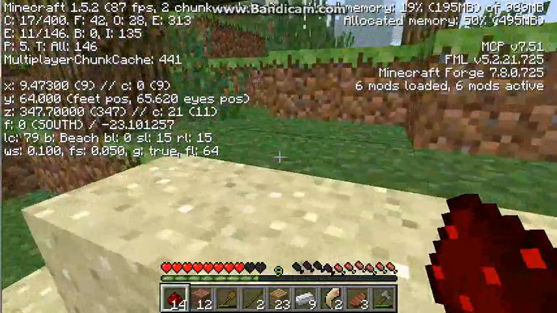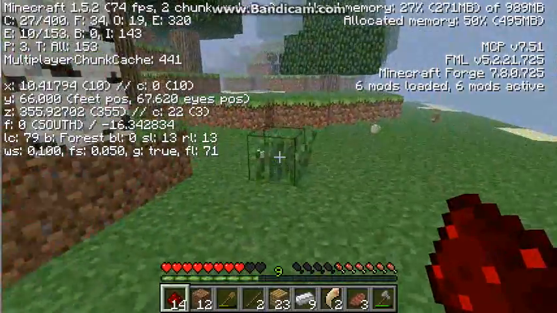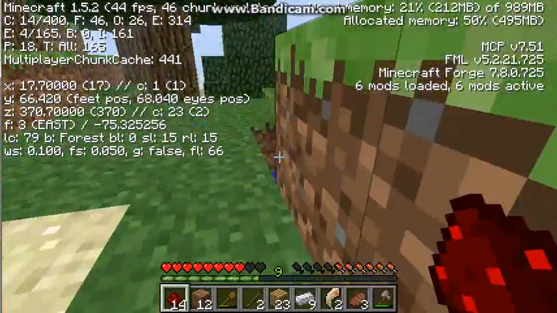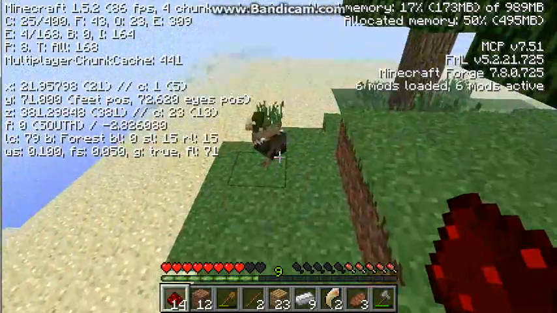Oh, I got 9. Great. This is what I need. If I got 9, I can get... Oh yeah, I got some diamonds from a chest that I found. No, wait, not a chest. What did I... Oh yeah, I was all the way under the ground.